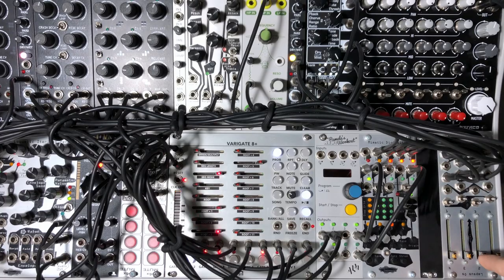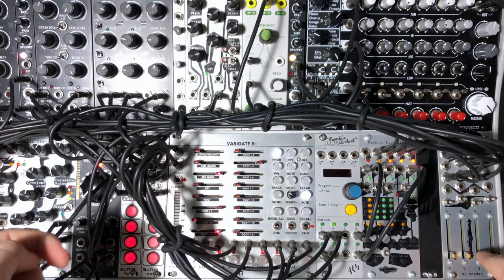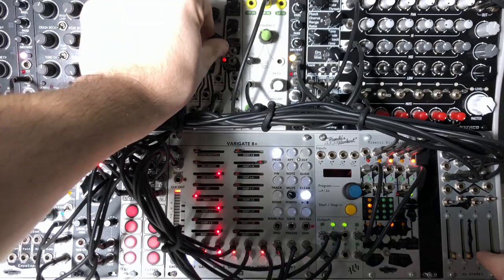Channel number three is all about the BIA. It controls the filter frequency and the fold knob here.